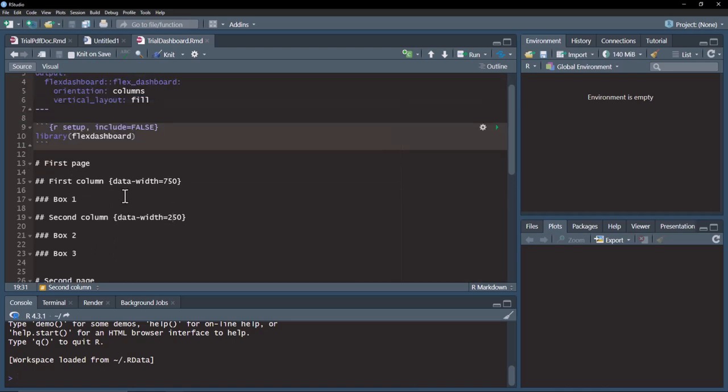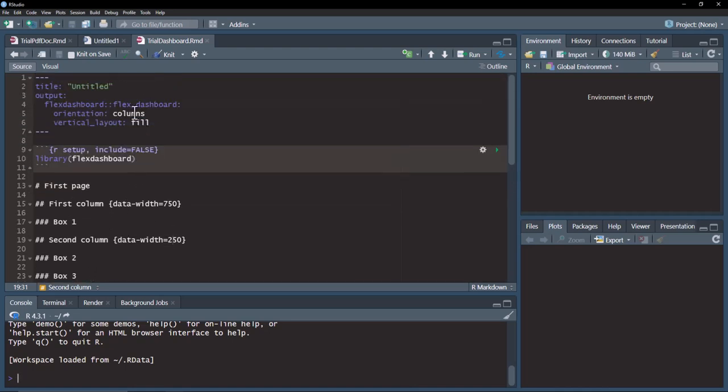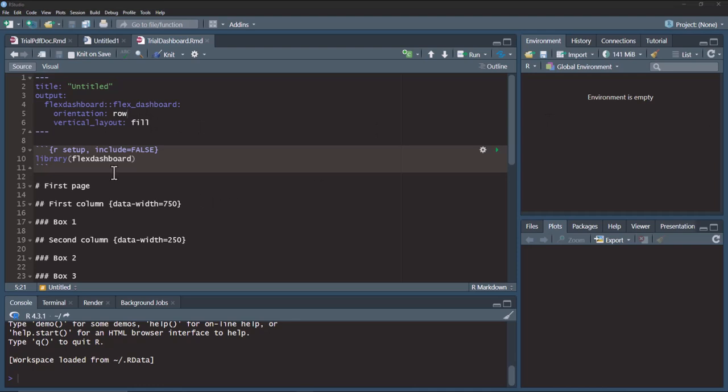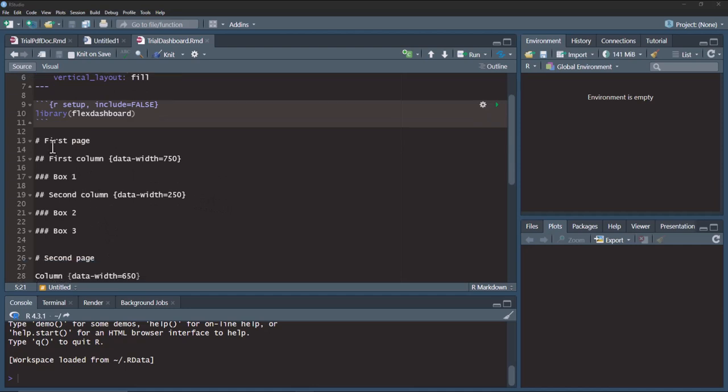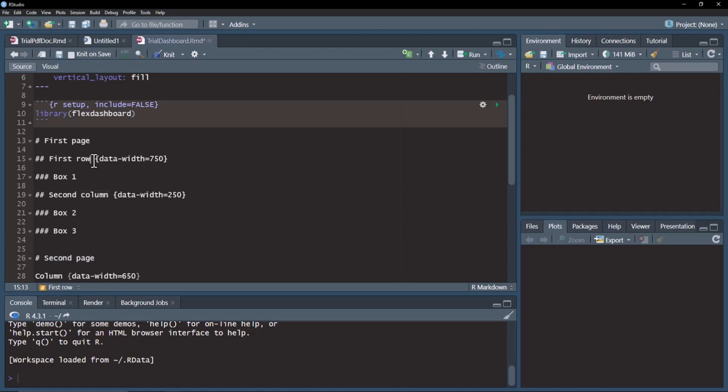So if we want to switch this then to row orientation, then all of our columns are now going to be rows. So we'll still have the first page and the second page here, but now instead of first column, this is going to be first row.